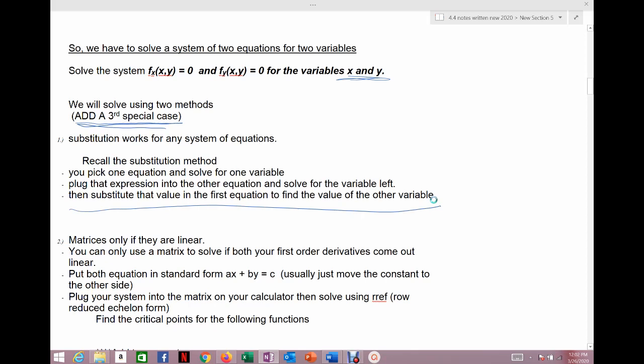Alright, so remember the substitution method is you pick one equation and solve for one of the variables. So you pick one of the 2 equations, one of the 2 partial derivatives, and either pick x or y to solve for. And sometimes there's an easier function, sometimes there's not. Once you've solved for the variable, so you can solve for x equals some expression of y, you take that expression of y, replace the x value in the other derivative, right, the other equation, and then you should have an equation with just one variable, and you solve for that one variable. And again, like I said, when we get to the examples, I'll do an example of this. And again, it should be something you remember from algebra.